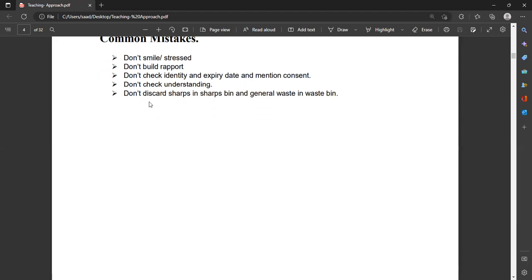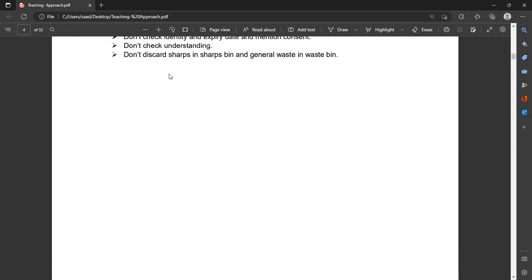And some candidates do not check understanding. They enter the cubicle. They greet, they're going good. They follow all the steps: greet, building rapport, purpose, knowledge. But they start teaching without checking understanding. They are just doing the dipstick and verbalizing those steps. Do not do this. Do 1 or 2 steps, 3 steps, 4 steps. Ask the student, are you getting me? Am I clear?